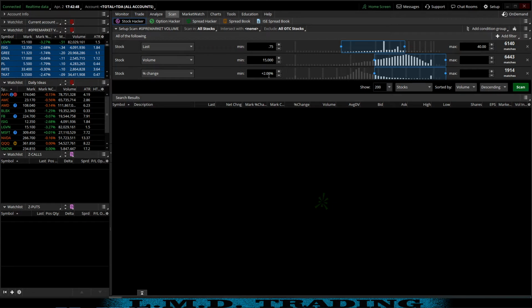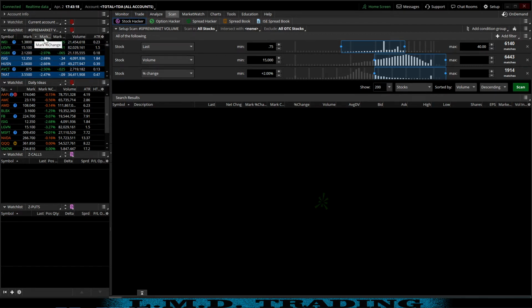Right now, it has the filters set for my pre-market volume, basically a gap scanner. Gap scanner is very, very simple. All you're scanning for or filtering for is the price range you want to be in. Pre-market, you don't want to see much volume because it's pre-market. And then your percent change. What really makes the difference is your watch list over here.